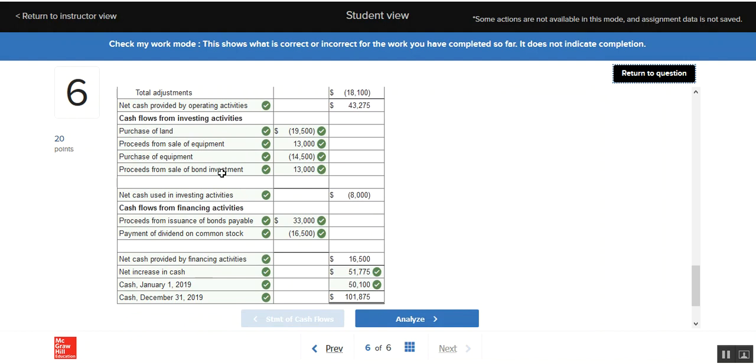Cash flows from investing activities would be the purchase of fixed assets, either land, building, equipment, vehicles, whatever it is. The purchase of any kind of fixed asset or the sale of a fixed asset. It can also include the purchase or the sale of an investment in another entity. So right here we had proceeds from a sale of bond investment. So this came from the extra information that we had and from the balance sheet. So you can look at the balance sheet and look at fluctuations in those fixed assets. Look for fluctuations in investments, and that will kind of help you to do this part. And you just have to think through this. Well, if I purchase something, I'm paying money out. If I sell it, I'm getting money in. So that's why some of them are positive and some of them are negative.